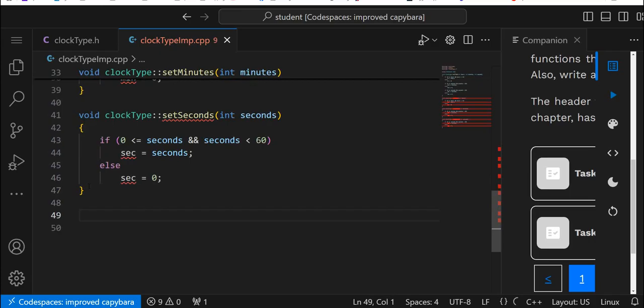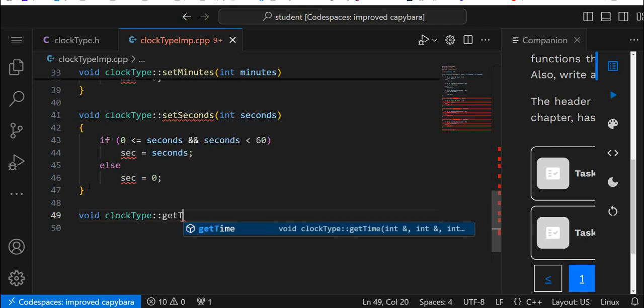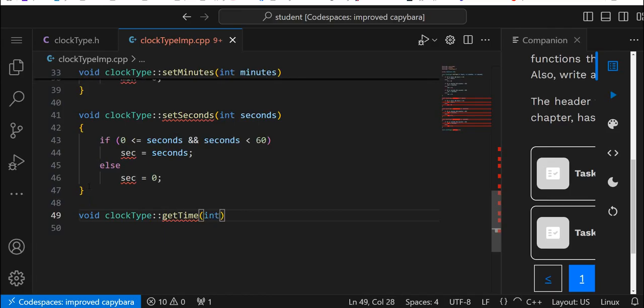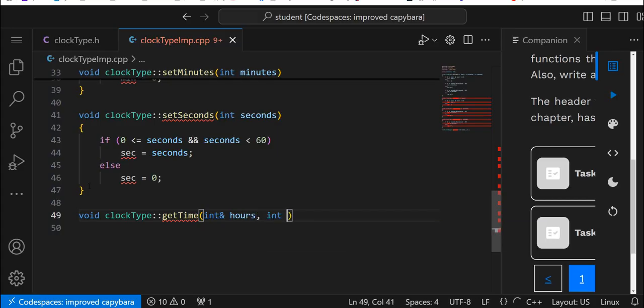Alright, let's move on. We'll go back and finish those with our next one on our main. Alright, so let's go void clockType::getTime, and with that we'll use int ampersand hours, int ampersand minutes, int ampersand seconds.